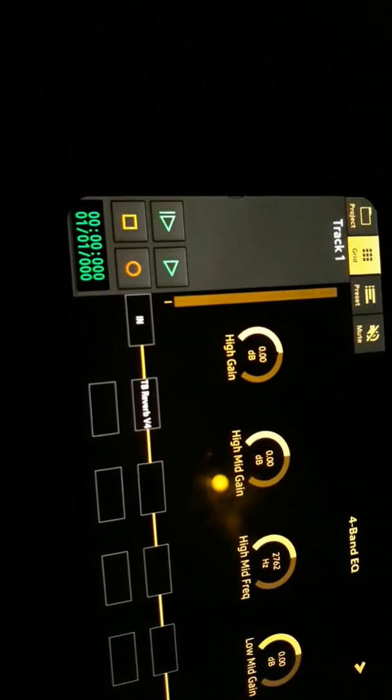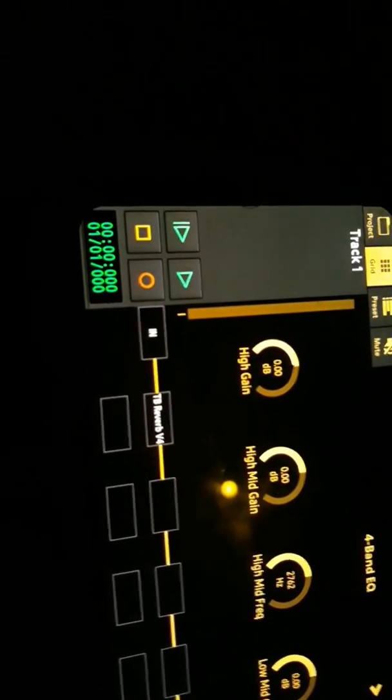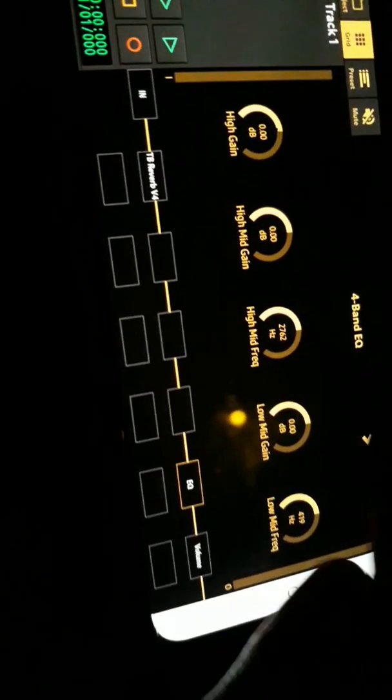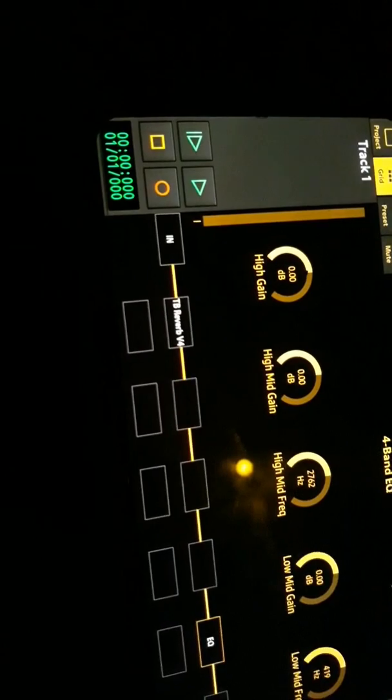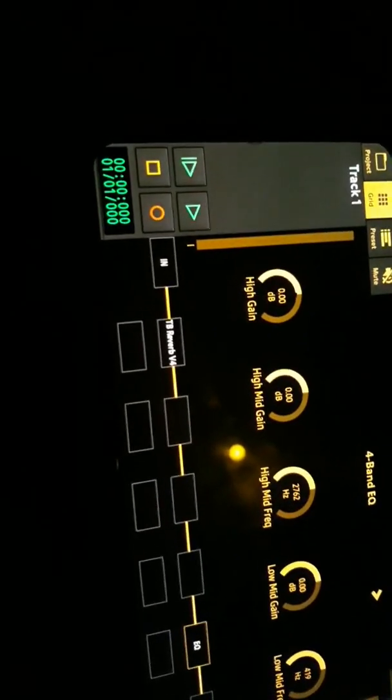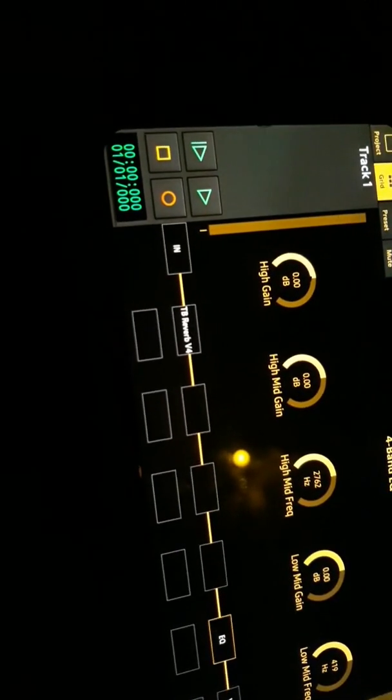Okay, here you have the EQ. You can adjust the EQ. If you want a little more bass, you can increase the low gain, or you want your mid high to go up or down, whatever, you can adjust from here. So this is the output I'm getting after using reverb.